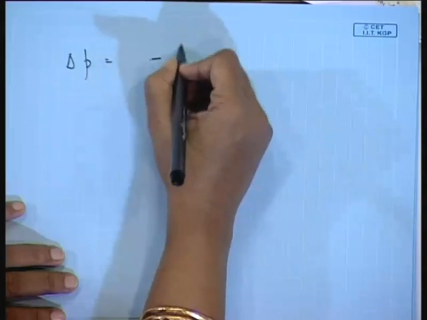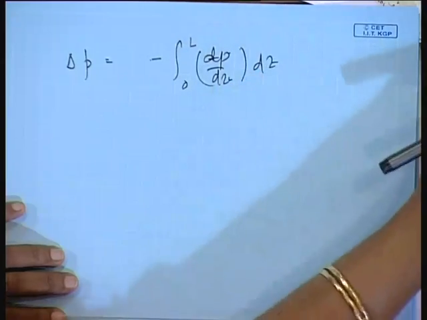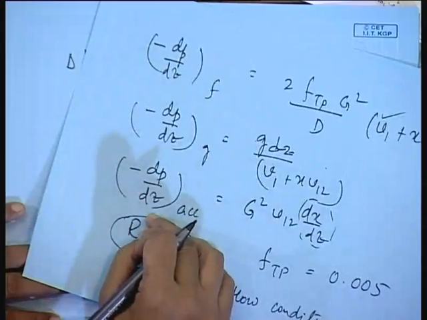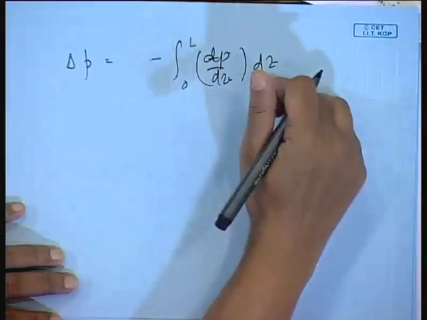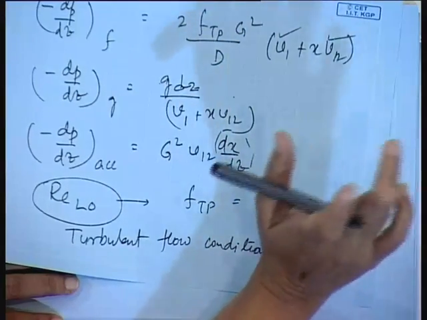Now, how to find out the pressure drop from the pressure gradient? That also you know very well. Your delta P is nothing but equal to minus integral 0 to z of dp/dz times dz. So, therefore, by adding all these three, you can find out dp/dz, and then if you integrate with respect to z, you can find out delta P. Agreed? And you find that the only variable in this particular case, the thing which varies with z, is just x. Nothing else varies with z. If you see the expression, G squared, v1, v12, nothing else varies with z, only your x varies with z, and since dx/dz is linear, dx/dz equals a constant c.